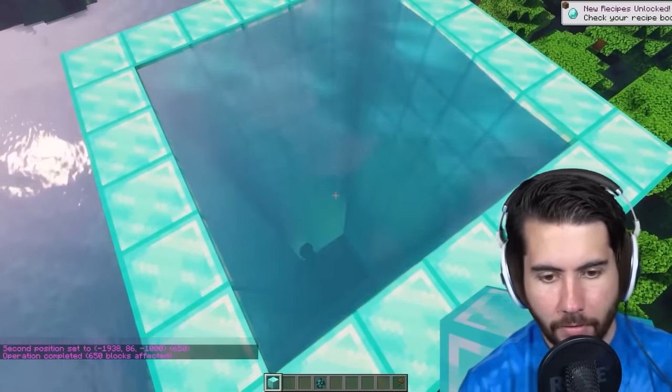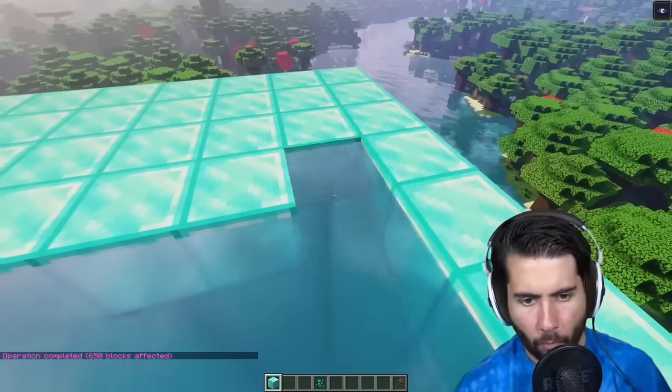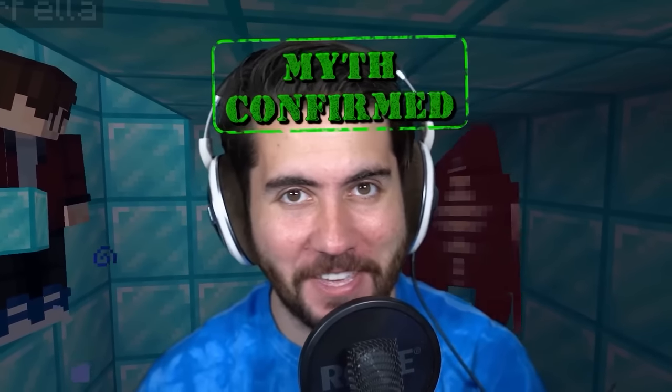Like, look at him. What if we seal it off, though? I wonder if he even can drown. Yeah. Mojang, y'all thought you could code it so it couldn't drown, but guess what? You didn't think about roofs, did you? That's why, I don't know. I don't know what I was gonna say.